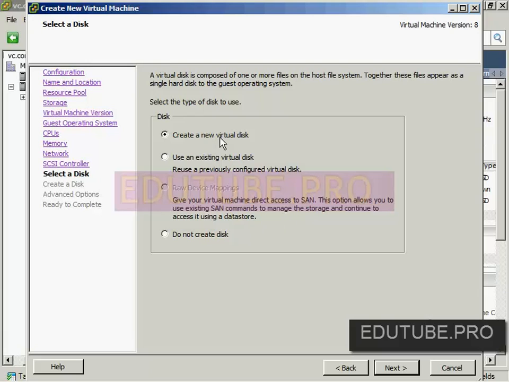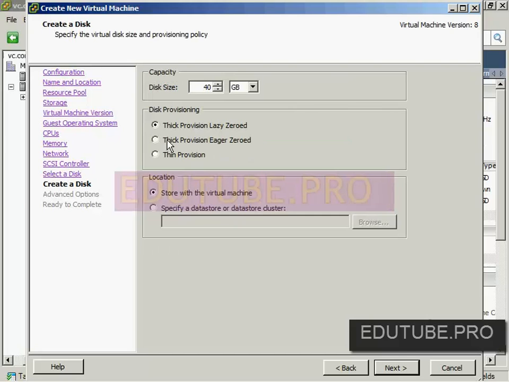For now, we're interested in just working with VMDKs, so I'm going to create a new virtual disk, and I'm going to create it as a thin provisioned virtual disk of size 40 gigabytes. This is important because thin provisioned disks, as we've talked about before, allow me to create that virtual disk but not actually consume the storage space until the virtual machine actually needs to. Now this is different between lazy zeroed and eager zeroed in the thick provisioning model. In the thick provisioning model, I'm actually going to go about extending a full VMDK file of the size that I've set the capacity to.